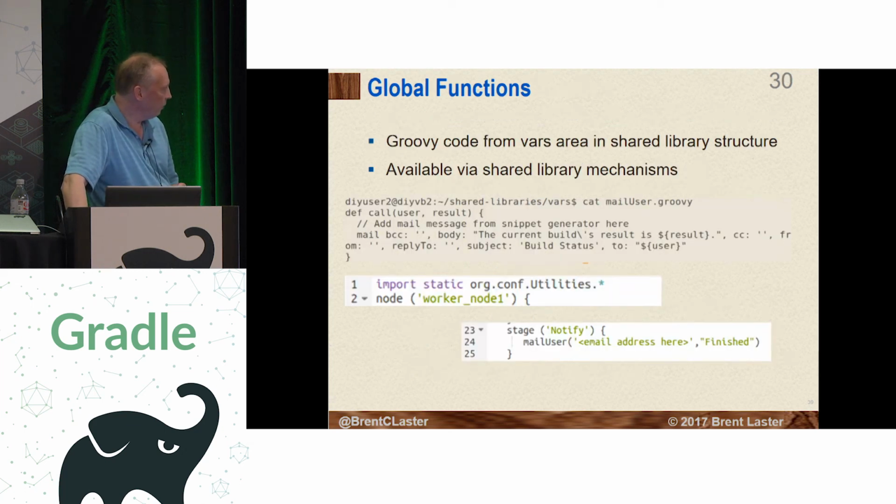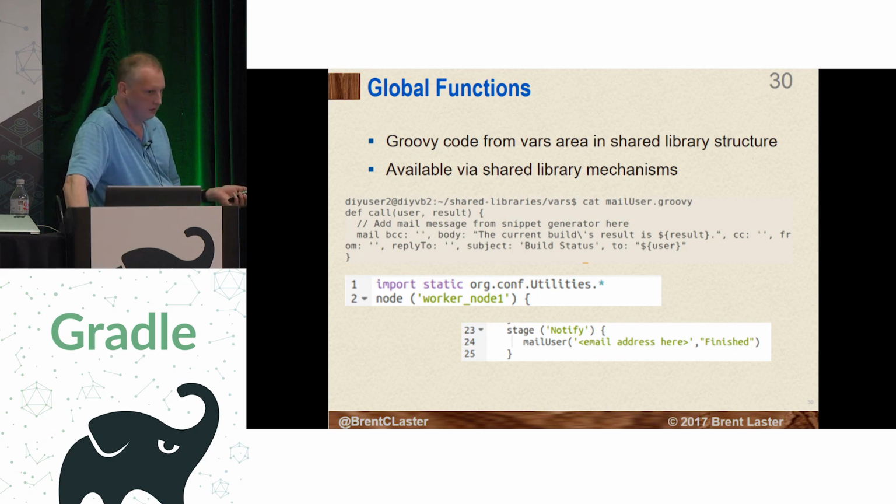Here is an example of working with shared libraries. So it's available via the shared library mechanism here. For example, here's a call. If I look at this, it says shared libraries. This is my folder structure that I have in my source code repository that makes up my shared library. And I have something there just to send a mail message. I can then import this. There's also an annotation we'll talk about in a moment. Import that, and then I can just reference that routine out there.